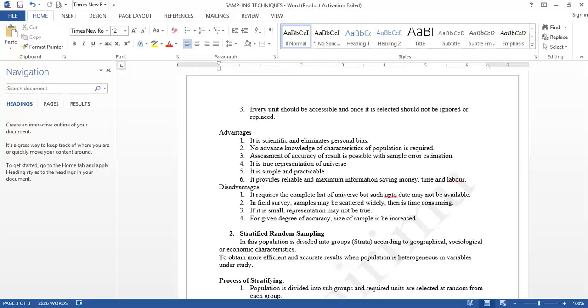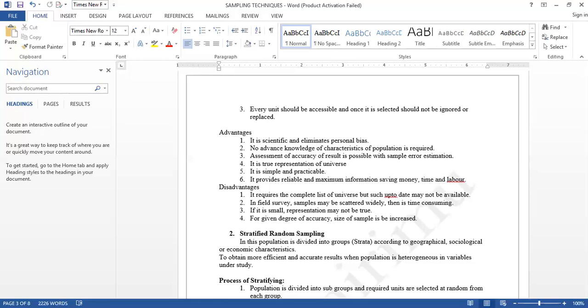If that information is not available, then it will affect our advantage of time saving, in that you require to first of all get the information about all the elements from the population, and that now contradicts the previous advantages that we have talked about. So if that list is not available, it may consume a lot of time, or it will lead to a case where we doubt whether our results were accurate or to be relied upon.